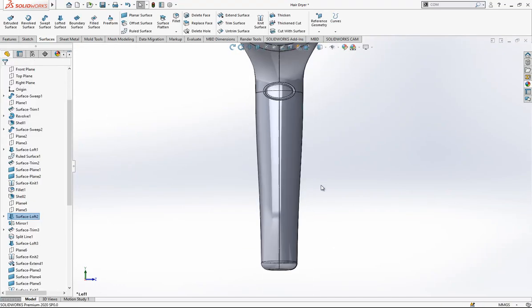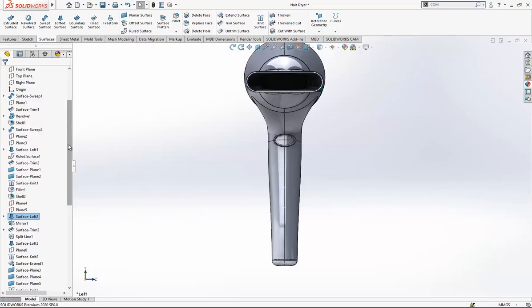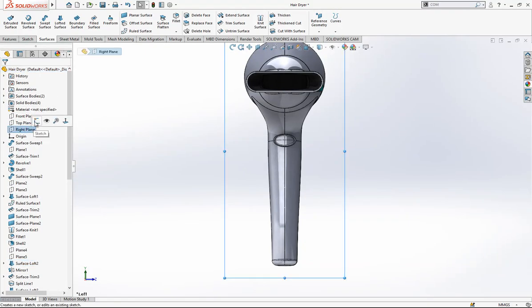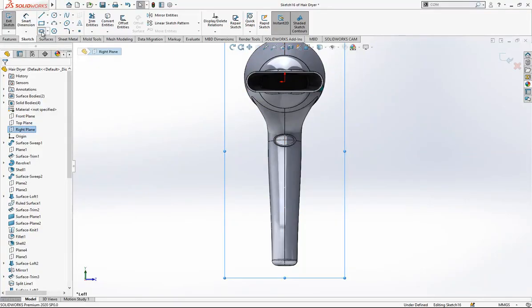Not so much change. I think here a curve also could be nice to use. Anyway, we follow the steps further. Here we open a white plane.